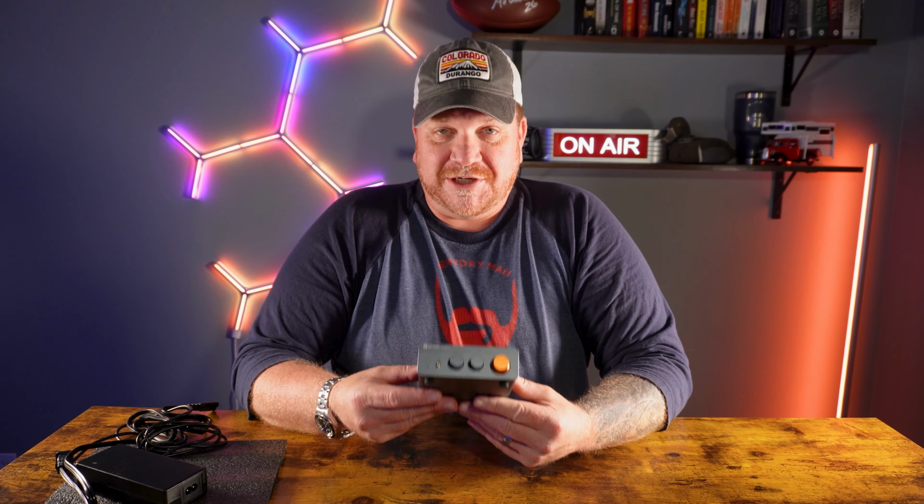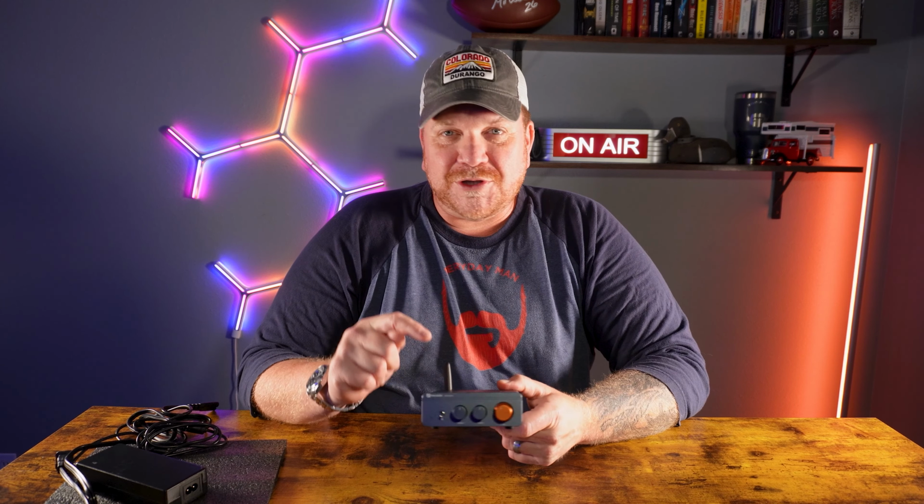It's got a Bluetooth antenna. Now the way this works, this is the power switch. The Bluetooth on this thing is priority. So let's say you hook this up to your television and you're using it for stereo on your TV. As soon as you connect this to a Bluetooth device, that's the priority. The Bluetooth takes over and now you can control it with your phone. If you want to go back to TV, simply disconnect it from your phone and now you're running back through the TV.